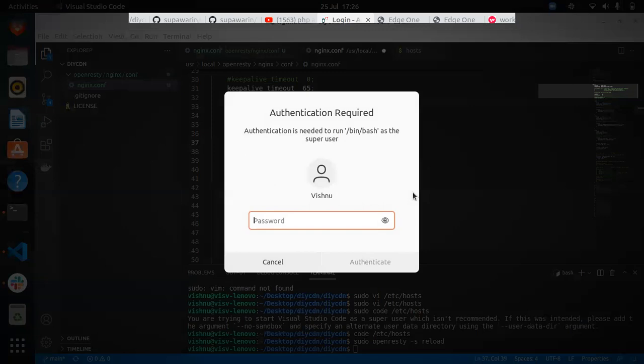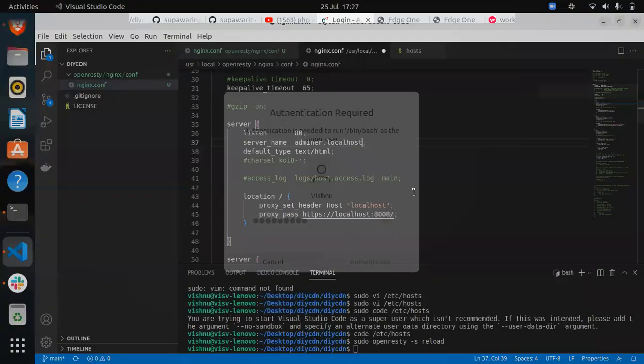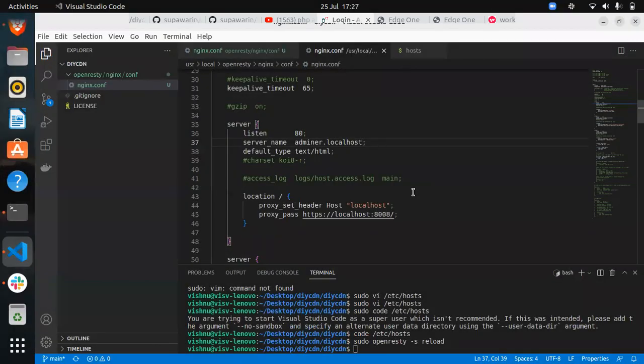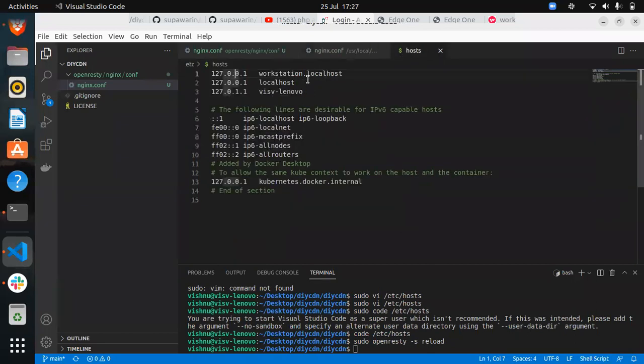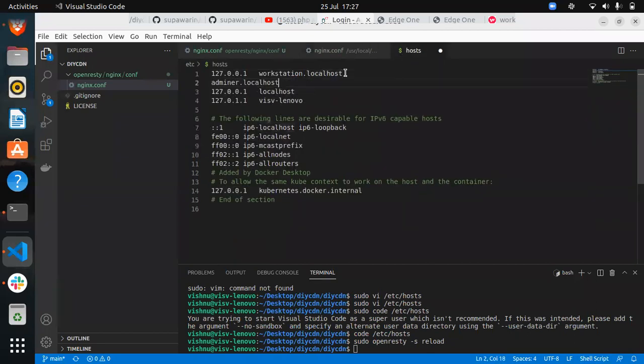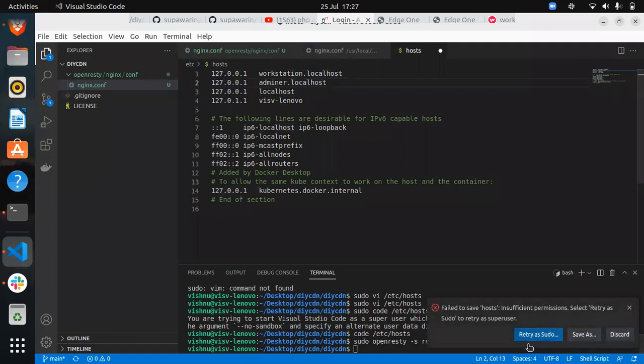We will add a domain in DNS. So we'll go back to our host file on your local machine and add that here too. So now we also need to save this file.